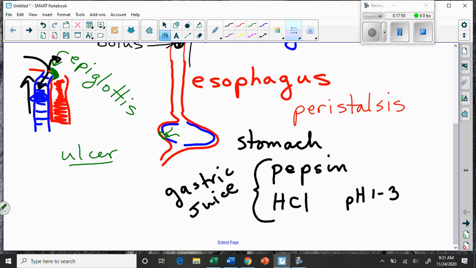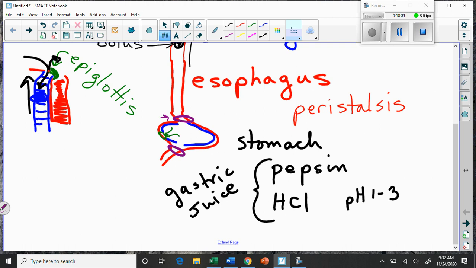Now the other thing about the stomach that we should put on our picture, I'll use purple, is there are two muscular rings. These are called sphincter valves or sphincter muscles. They're round. They go around here, and there's one around here. And they have names. I'm going to write the names down here because I can't reach them. I can erase ulcer. We don't need that anymore. We've already written that down.